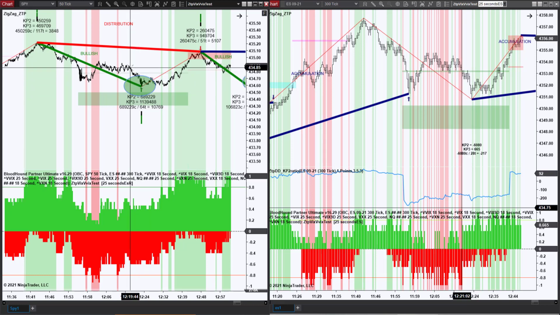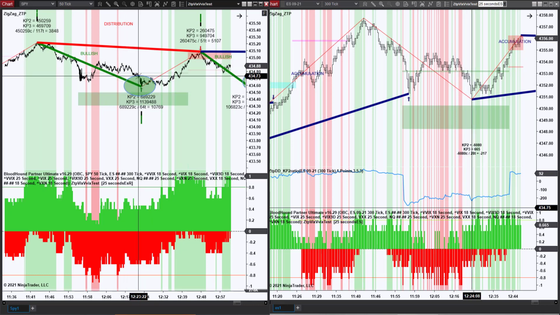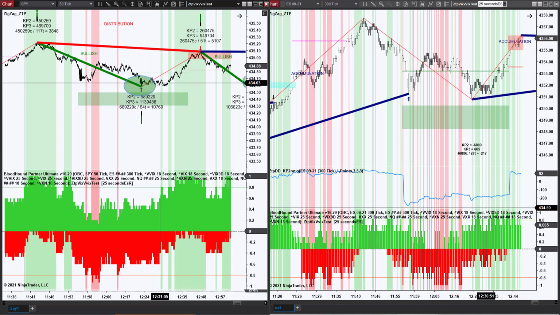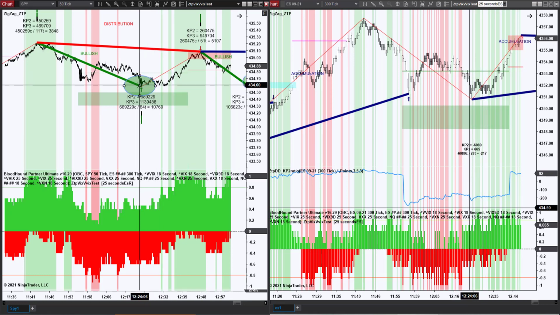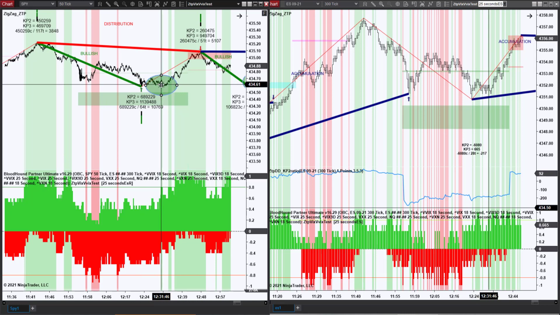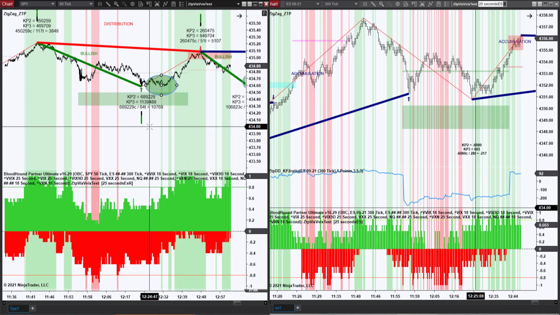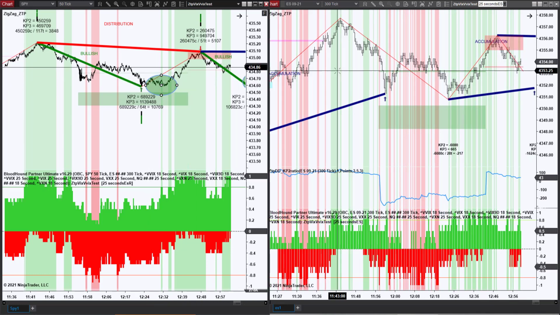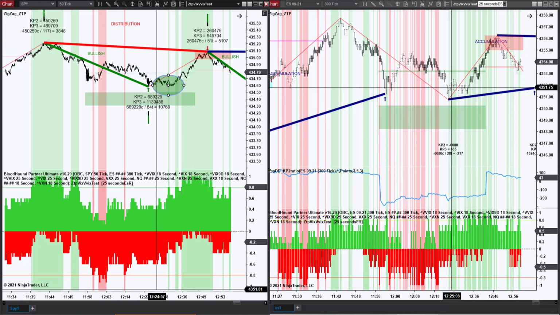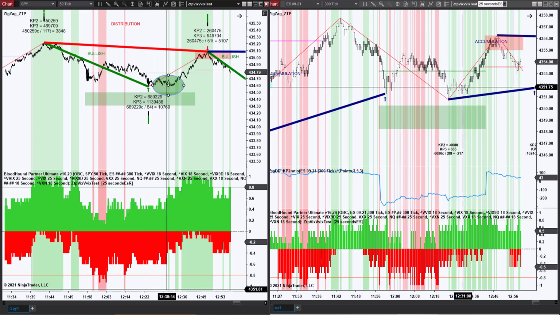I'm not going to get my signal till I'm somewhere in here. And when I get that signal, I'm going to be looking for some buying. So if you want to say that you're going to wait until you have the ES going in your favor, well, that's the area right there on this chart. We move over to this chart, it's literally about 2 ticks off the low. So this is why I like this method.